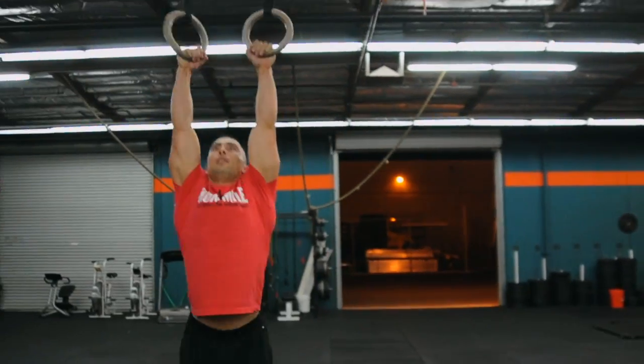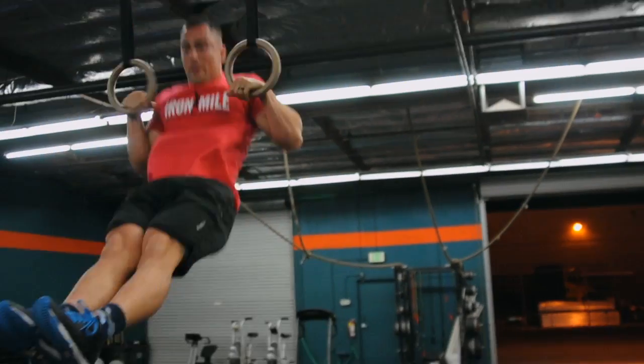So I know when I did 5 sets of 10 wall balls, it took me just about 2 minutes, maybe a little bit less. So I know that the wall ball section of the workout shouldn't take me more than 2 minutes. I know that the muscle up section, if I do it unbroken, shouldn't take me more than 30 seconds. And the same thing with the double unders, if I do that unbroken, that shouldn't take me more than a minute. So right there, that's 3.5 minutes, not counting transition times. I know that an average round should not last more than 4 minutes. So I can pace my rest periods off of that, and I can keep myself accountable.